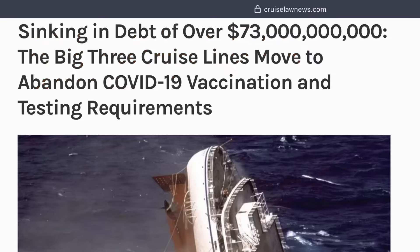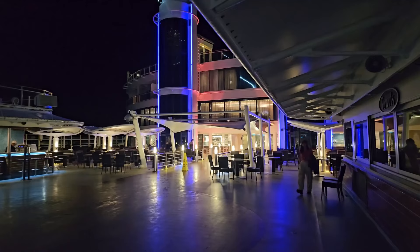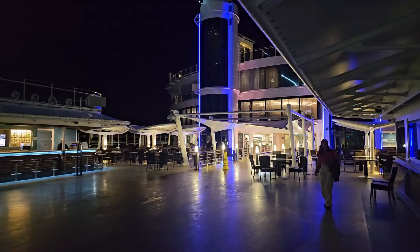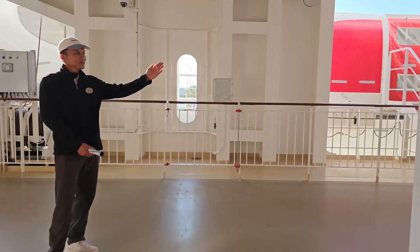We've seen reports that the NCL Epic will be going into refurbishment in 2025, but that seems two years too late. We've also seen articles saying NCL is still recovering financially from the world shutdown, so maybe they had to cut back on staff — limiting entertainment options, limiting late-night staffing, and making them hesitant to take the ship out of service for proper cleaning and refurbishment. That said, the complimentary food quality felt a little above average compared to other cruises we've experienced, and the staff was very friendly.